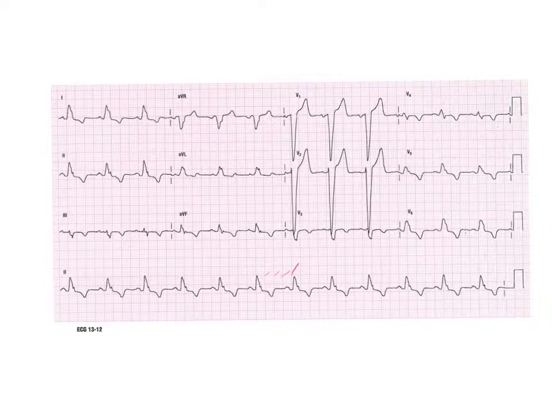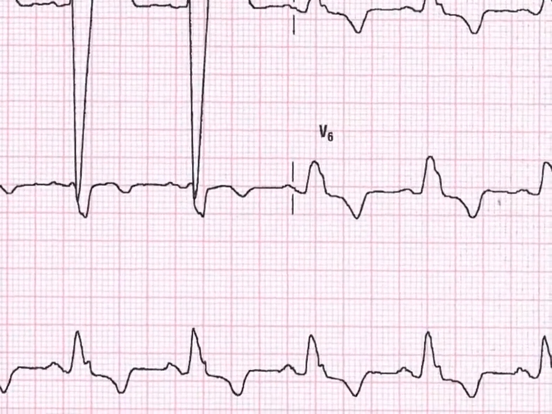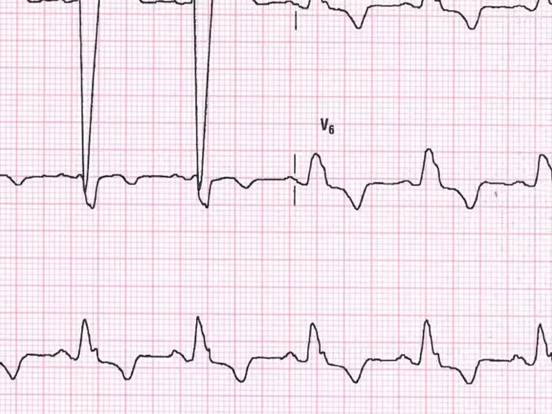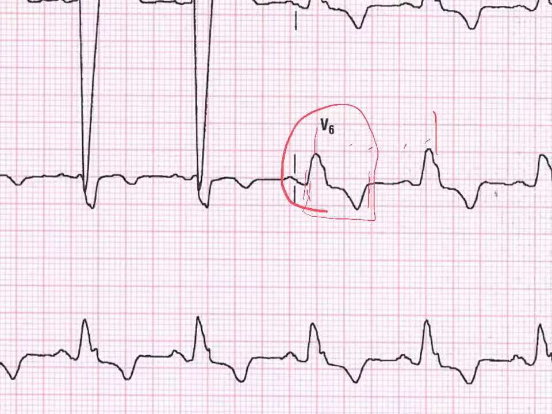And let's look at a QT. And blow it up again. Look at a QT. And to the naked eye, that doesn't look like it's too long, but it might be. And so here's my R to R. And my R to R is 1, 2, 3, right at 4 boxes. And so then is my QT interval more than 2 boxes? And it is. And that's why you don't pay attention to your naked eye. You go ahead and measure these things out.